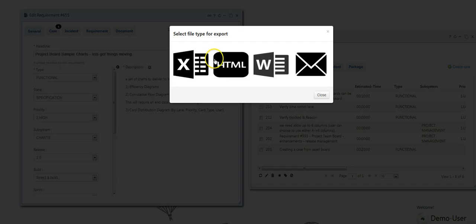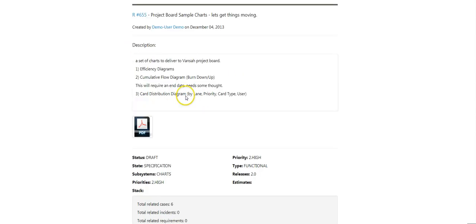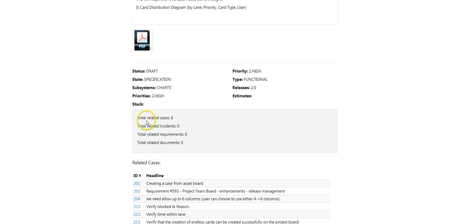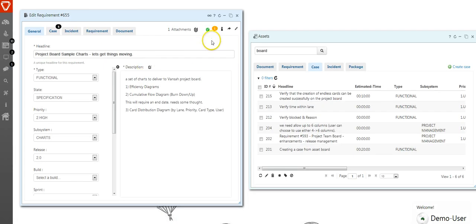Seeing more detail here, when you select the HTML report, you can see requirement 655, and under here you can see total cases that are 6, and here are the 6 test cases. So it's great for reporting. You could easily print this off, sort of like a traceability matrix, but in a printout view. Okay, that's all there is for associating linking test cases to a requirement.